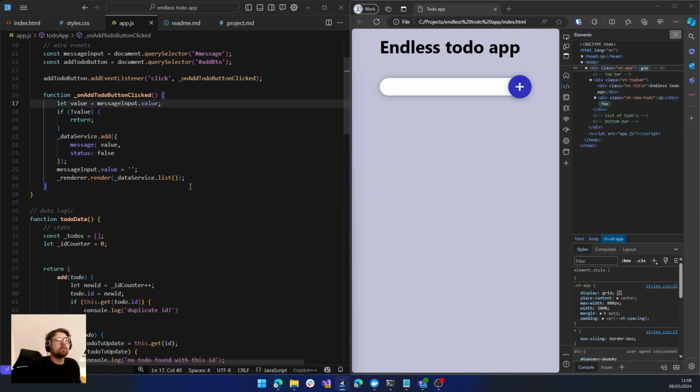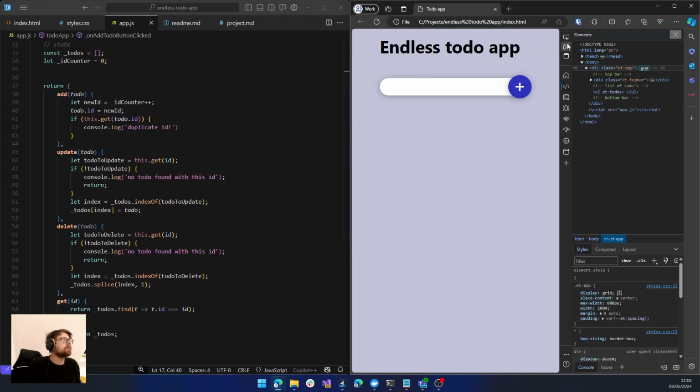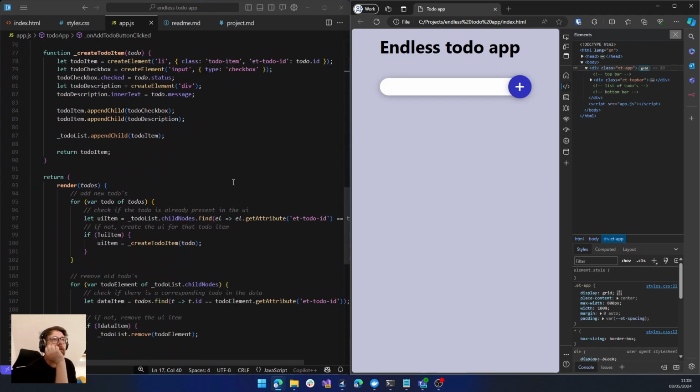Now it seems that we somehow deleted part of the UI, which is very interesting. We accidentally delete our to-dos list, which is quite interesting.